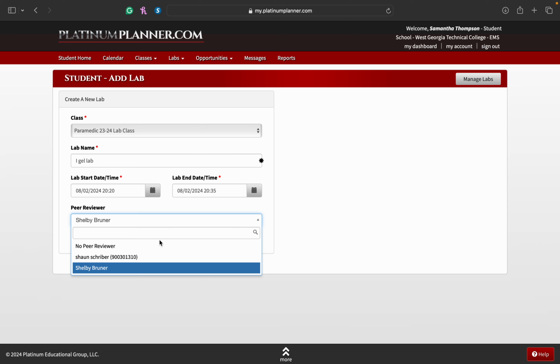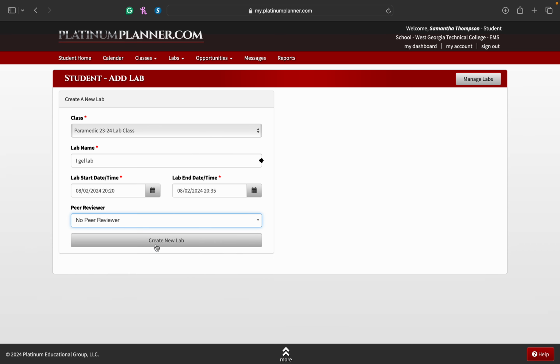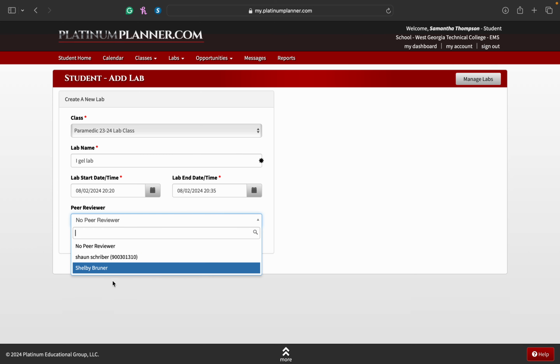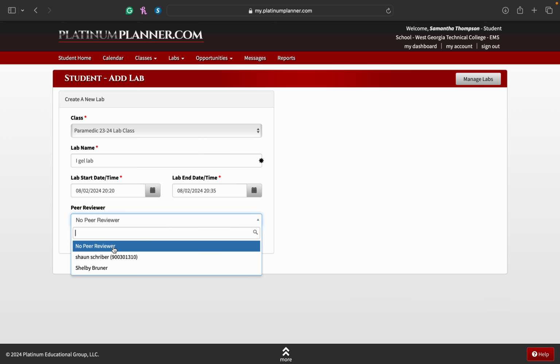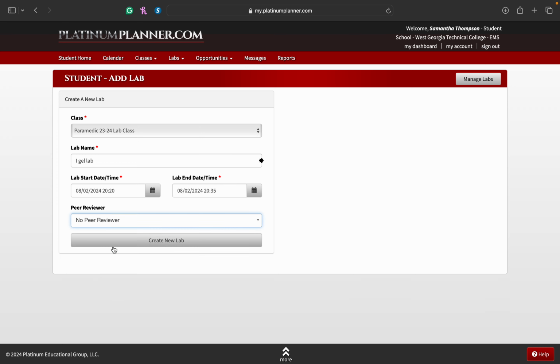So my suggestion is no peer reviewers on all of your labs. It makes it so much easier for the instructors, and you will have physical copies that your peers will have to sign in peer-reviewed labs in general. So you do not need to create a peer reviewer. All of your classmates will show up under here, but my suggestion is to do no peer reviewer.